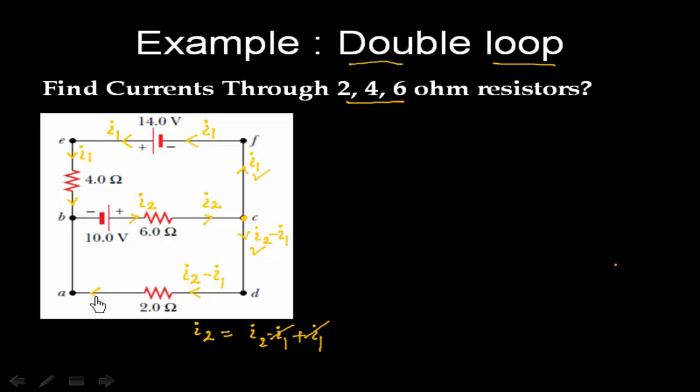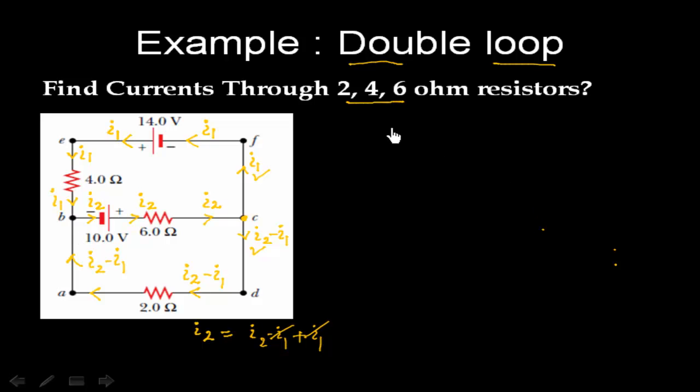Now this current will flow through this wire. It will reach here, I2 minus I1. And when this current reaches here, one current I1 is coming from this direction, and from this direction current I2 minus I1 is coming. So finally I2 minus I1 plus I1, that is I2. So this battery will get a current of I2, and that should be so, because if this battery sends a current of I2, it has to get a current of I2. One can recheck: if you are doing the circuit correctly, this battery should get a current of I2.